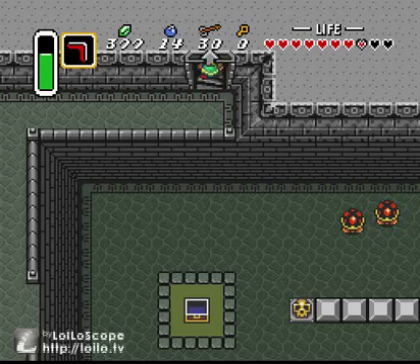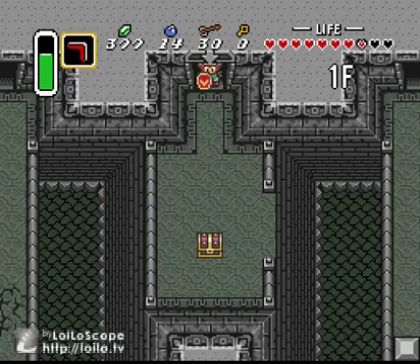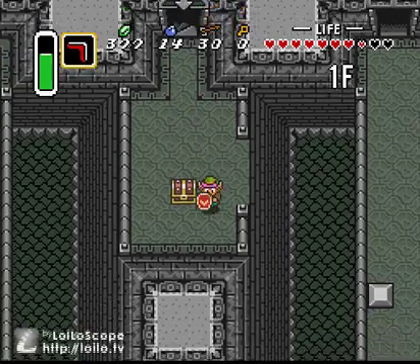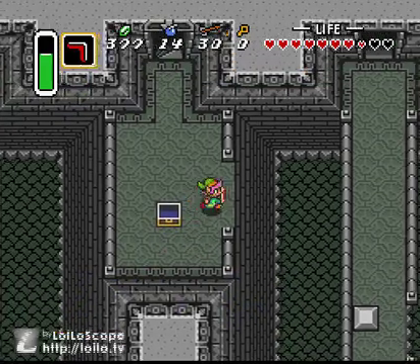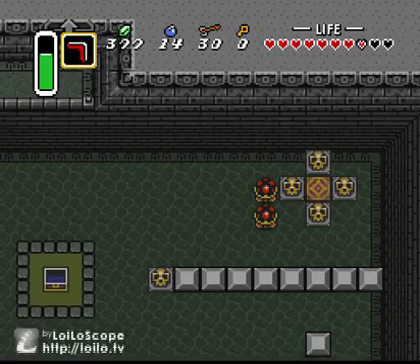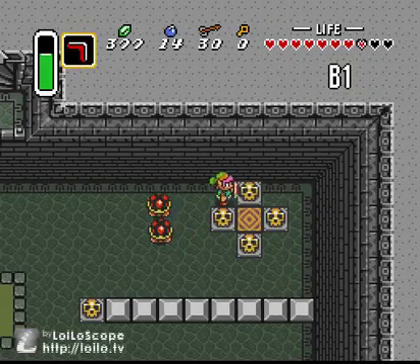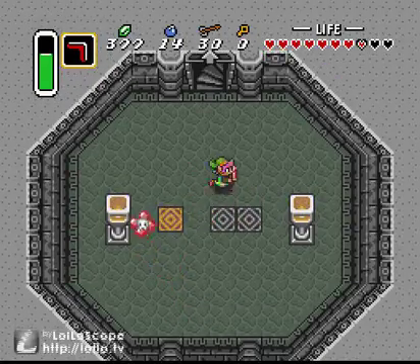So, up here, we have a staircase going up. Let's see where it leads. It leads to that chest in the center of the room, and gives us the big key, the master key of the dungeon. Well, that is a good place to start. Now, if we see any big key doors or a ginormous chest, we have the key to open it. It takes us back here once again. So sorry to be in that room 3 times in a row, guys.